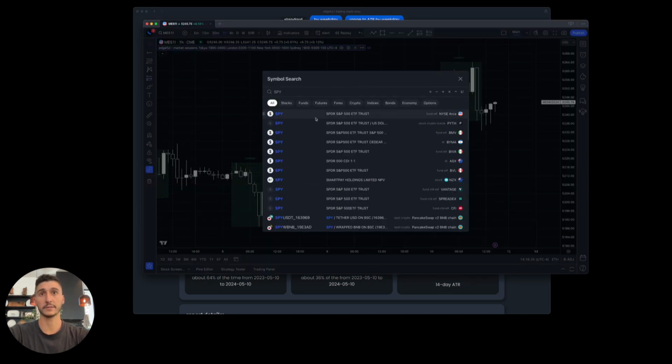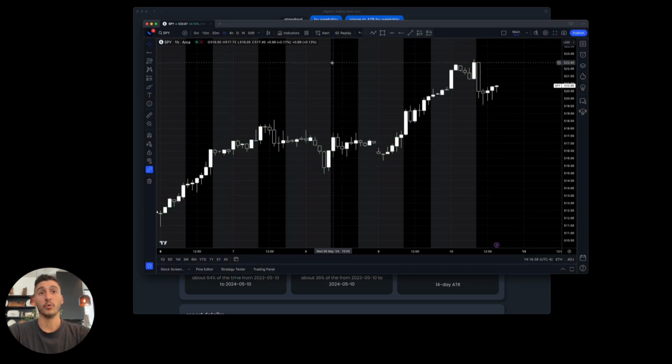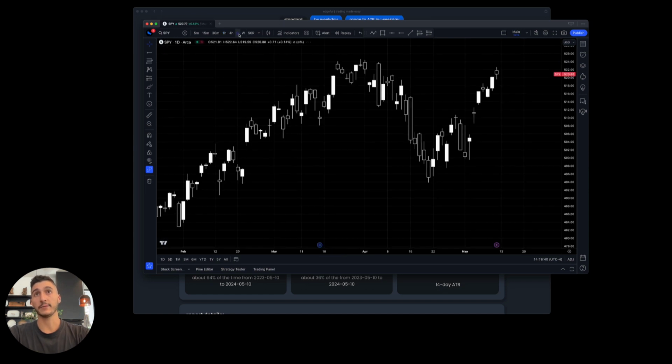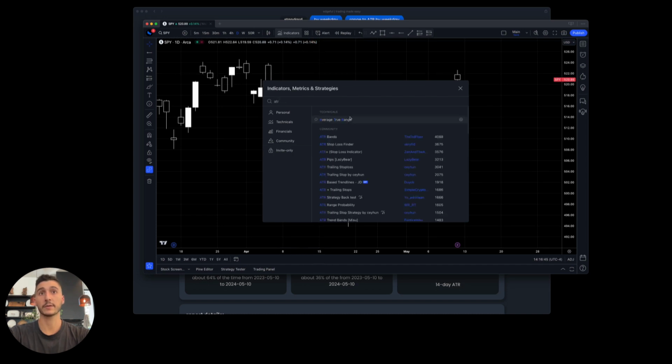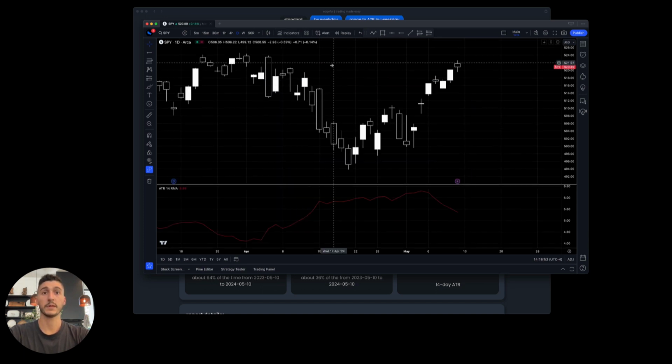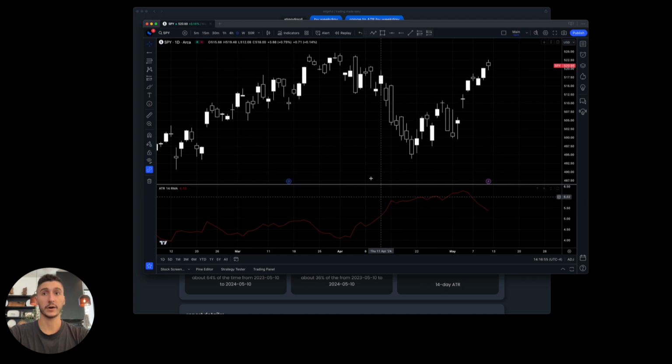So let me switch to SPY here for a second. The way that you can see this is you're going to go to that daily time frame. You're going to go on the indicators button here. You're going to type out ATR. The first one that comes up, ATR, not in the community section, in this section up here in the technicals, is the one you're going to want to click. So right there, you can see this is the daily ATR. You want to make sure that you are covering the daily time frame only. We're not looking at ATR intraday. We're not looking at a 15-minute ATR. We want to check what the high to low of the day is on average, not of a 15-minute period.